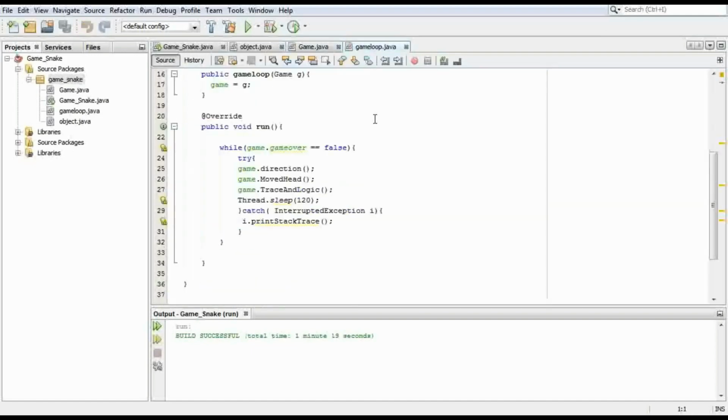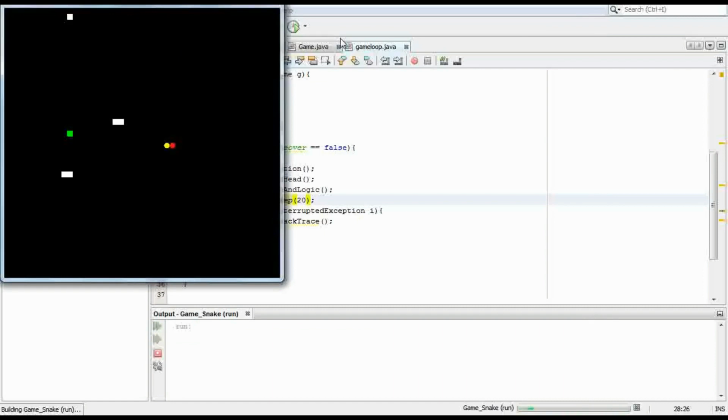So we have to look at the game loop here. We have to look at this guy over here, 120. Now, if we increase, let's say, let's change it to 20 and let's play the game. It's fast. It's super fast.